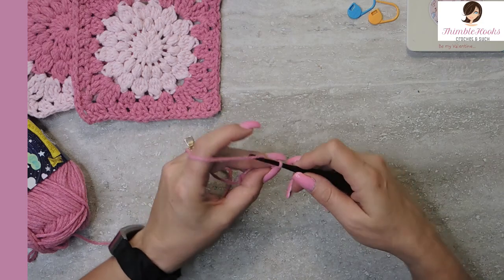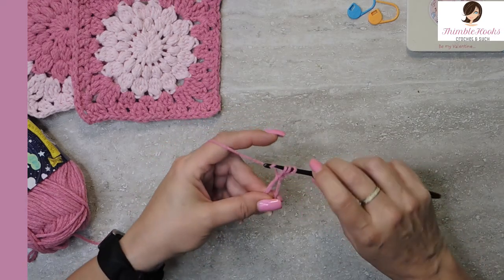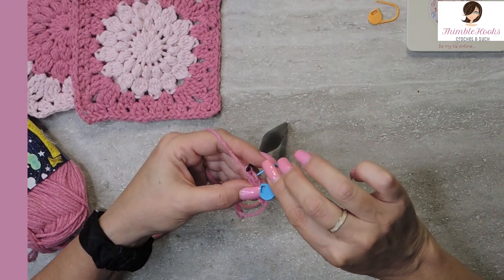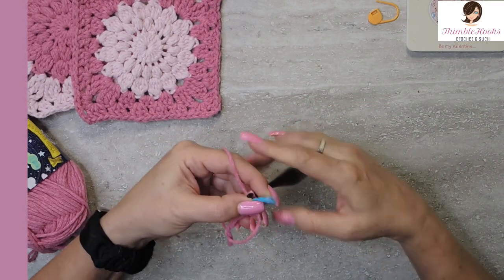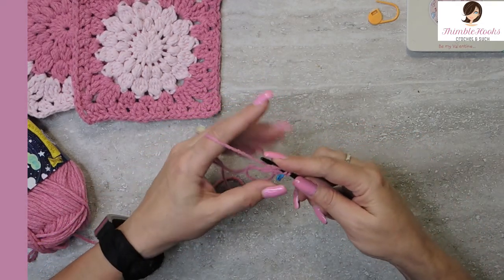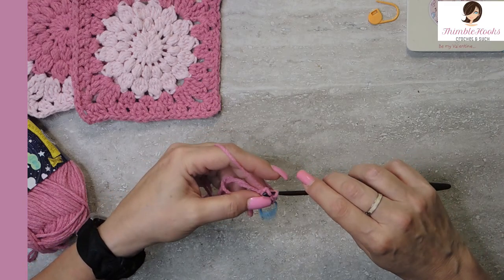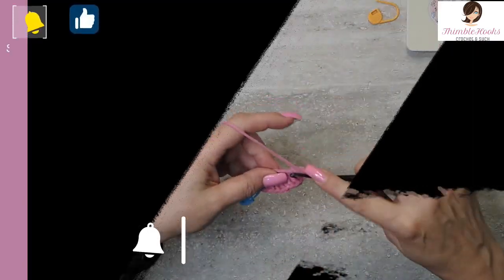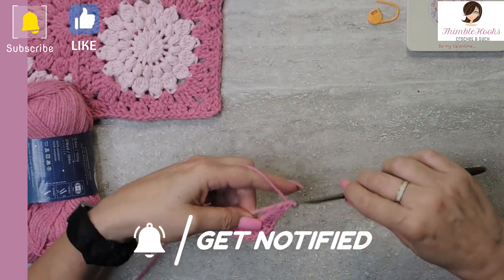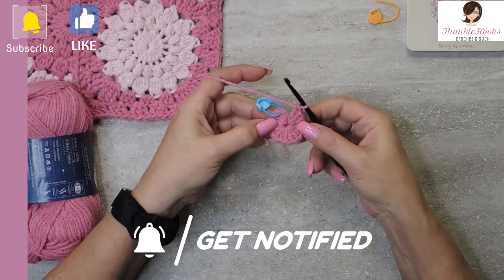So there's our magic circle. We want to chain one, and now we are going to put 16 double crochets in our magic circle. After the chain one, we do a double crochet and mark that first stitch because we will need that one in a little bit. And now 15 more, total of 16 double crochets. And now we'll pull our circle together, make it nice and tight. And now we have a little circle.